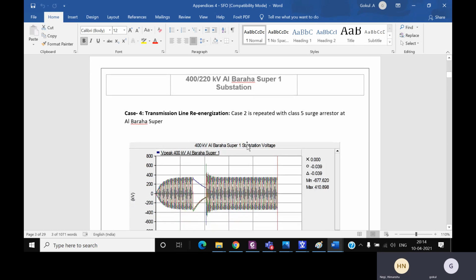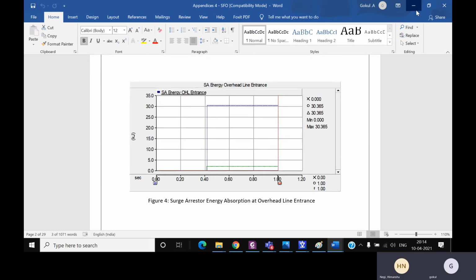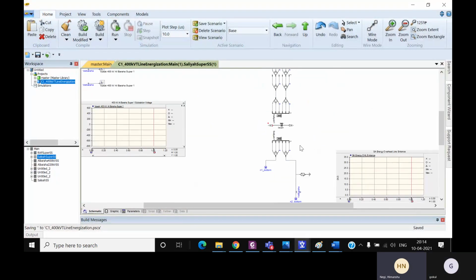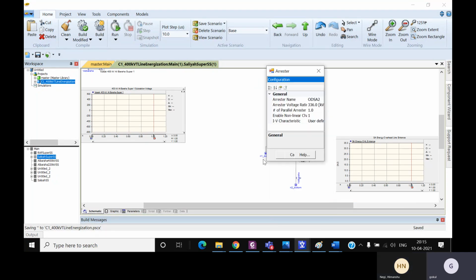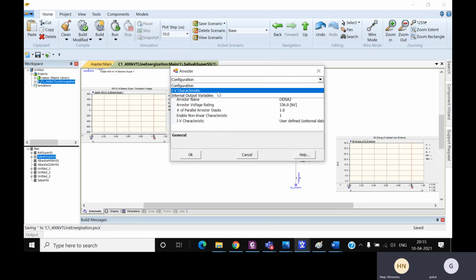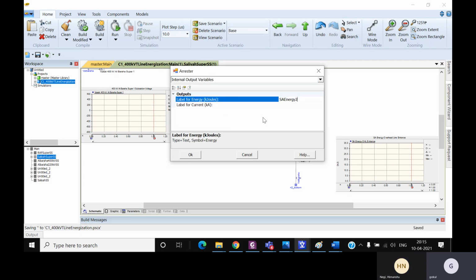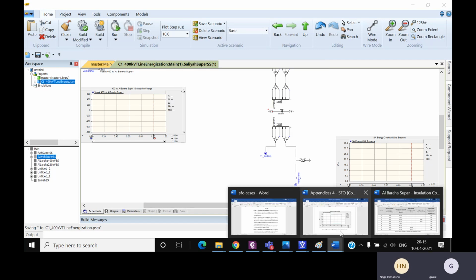How are you plotting the surge arrester energy again? Fine, I'll show you that. We saw this morning in modeling, but I think we missed that part. Not an issue. Just the output again, right? Yes, the energy. This is in our scope: we have to show how much energy is going to dissipate if I have an energization study. I get it now, I remember.